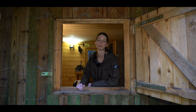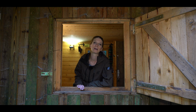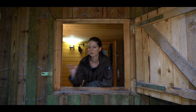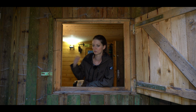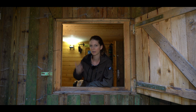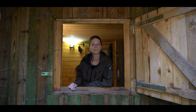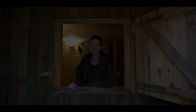Today I am again in my forest cabin because I have something to do. I have several projects and plans for what I want to change in my cabin, and today you can come with me. We have to work a lot, to build a lot, to create something, and you can come with me if you want.